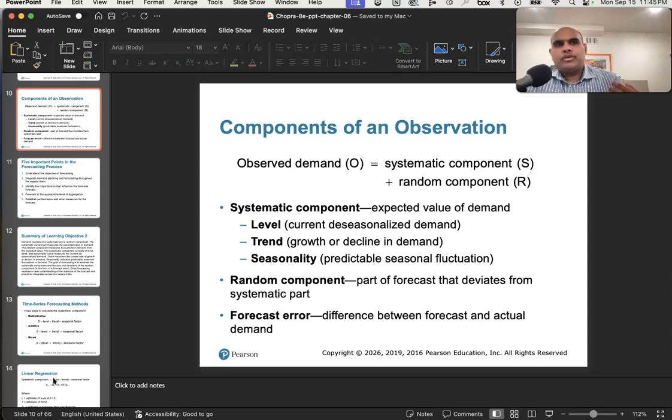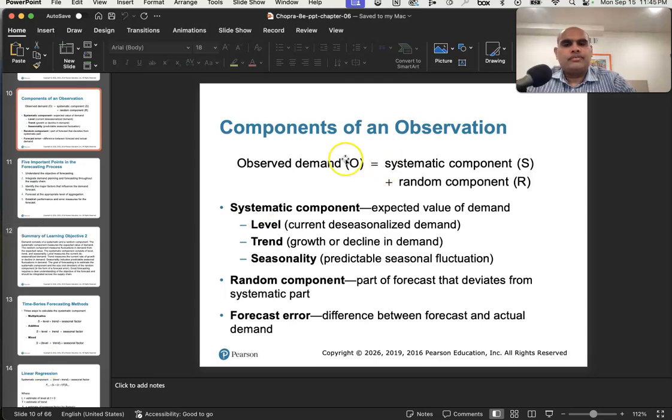The same goes for if you look at Philadelphia and you look at what the temperature was at 5 a.m. in Philadelphia for the last 100 days. Well, that's time series data collected at equal intervals of time, right? So when you have time series data, even for products that have pretty mature demand, you can never expect demand to be completely static. There's always going to be a random component to it.